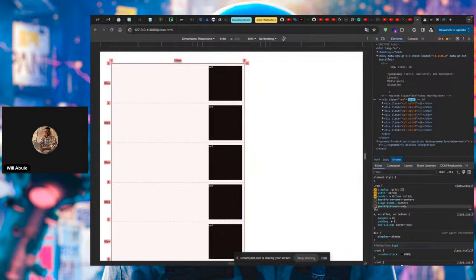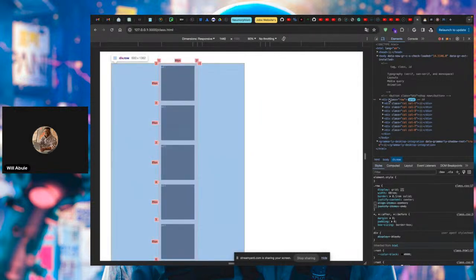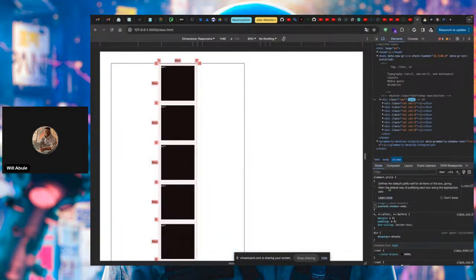However, if we apply justify content, you can see the red stuff is just within the grid items themselves. So justify content affects the entire grid, applied on a row level, while justify items just affects the grid items individually, on an item level or column level.